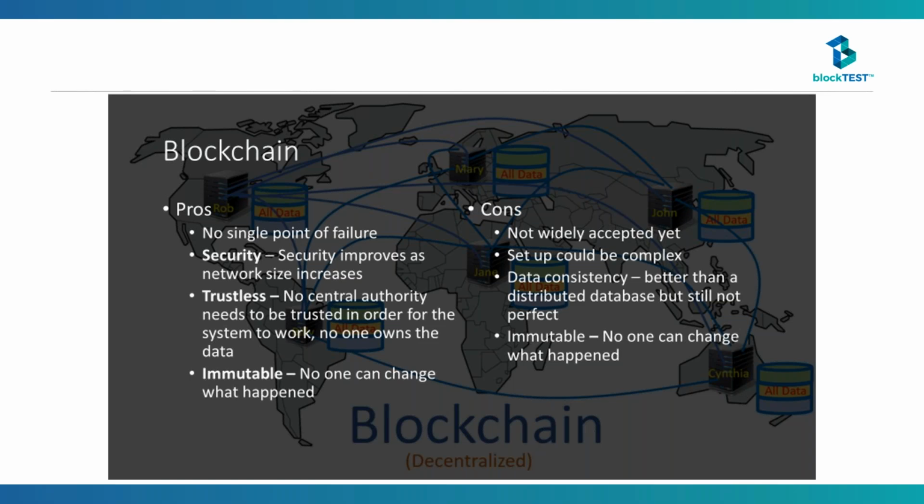If you record a transaction, let's say you pay Bill $10, and that record gets recorded in the database, there's no changing that. It will always say in the blockchain, Bill received $10. And that can be good because you can trust that the data in the blockchain is true and is the same data that was originally recorded. But you have to make sure that you're recording the data properly, because if you record the data incorrectly, since it's immutable, nobody can change it, and that will remain in the blockchain as that recording.